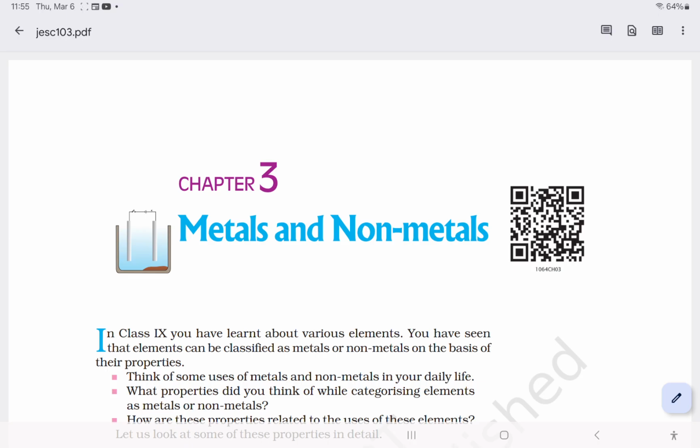So before entering into the lecture, I would like to pose some questions to all of you. First, listen to me carefully. Have you ever wondered why we use iron for bridges? Similarly, we use wood for our furniture, is it not? So, for different purposes, we are using different materials.